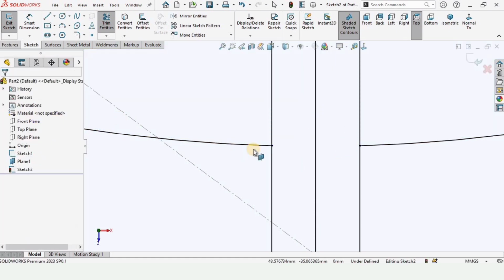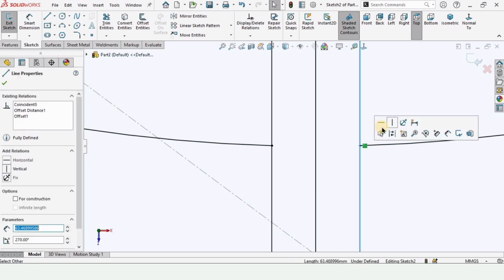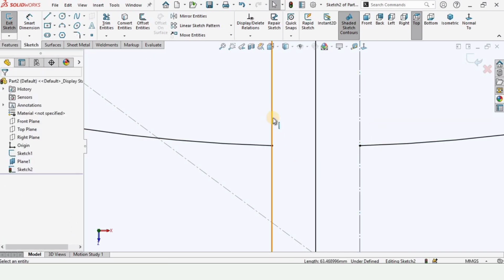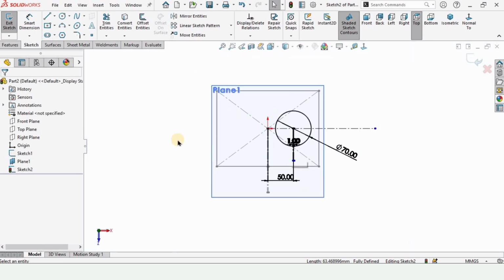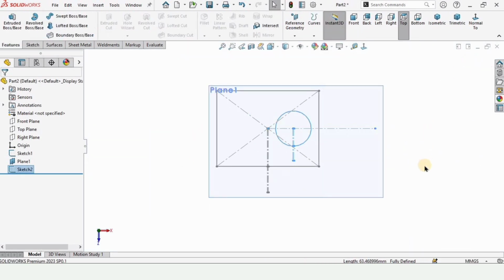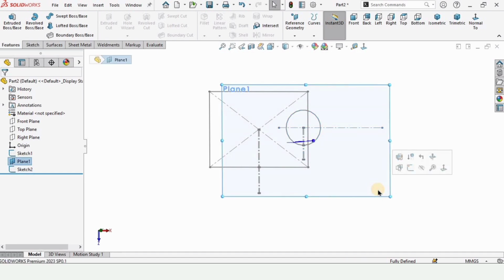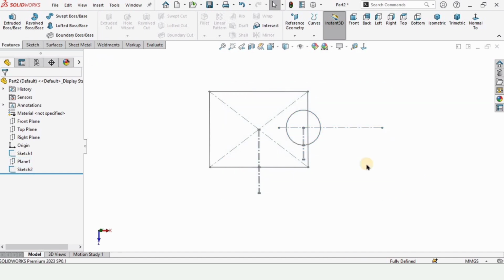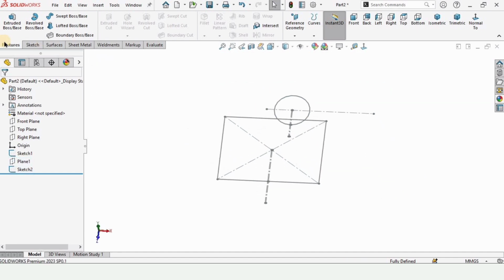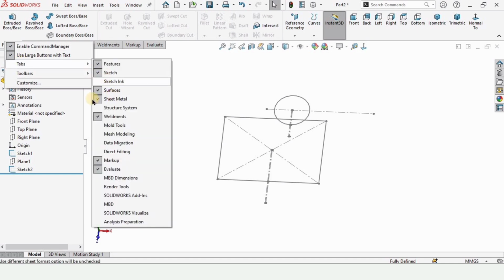Now press escape and then select this line and make it construction geometry, and the other as well. Construction geometry means that these lines will be converted into center lines, which have no effect on our sketch other than reference. Now hide this plane because we have nothing to do with the plane anymore.